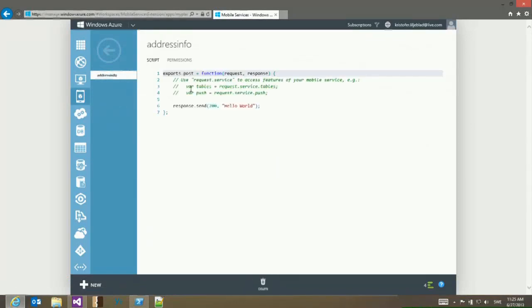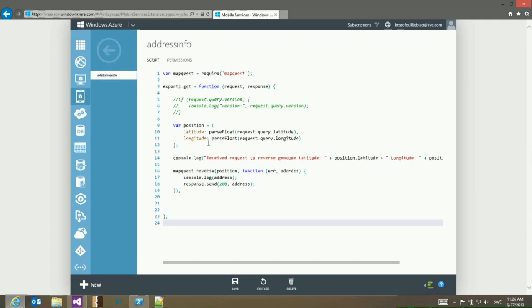So inside this method, I can write whatever Node.js code I would like to. This code could call out to other services. And I will actually do that by pasting in this code. What I have here is that I've pre-installed on these mobile services by using Git and the Node Package Manager, npm. I said npm install MapQuest. You can see that one installed already here.